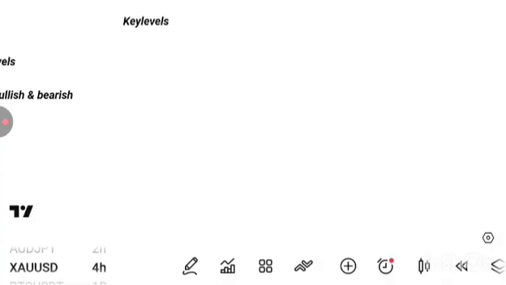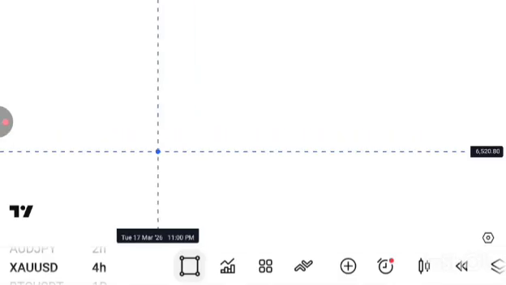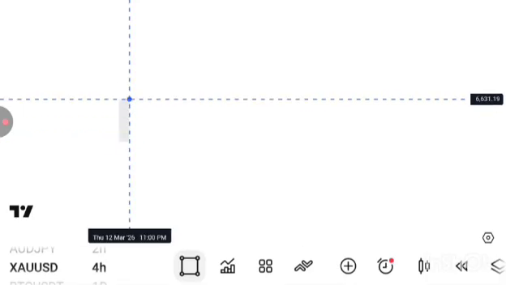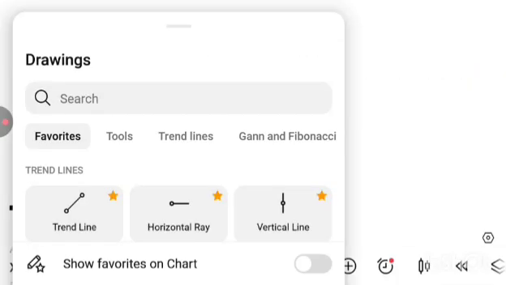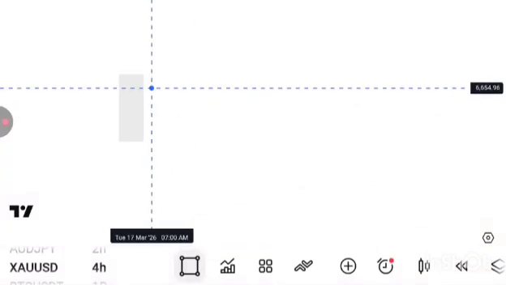So how do you know an A-shaped key level? First of all, for you to be able to know how an A-shaped key level forms, you need to understand candles, bullish and bearish candles. An A-shaped key level is formed by two candles like this: a bullish candle to the upside and a bearish candle to the downside. This is how an A-shaped key level is formed.